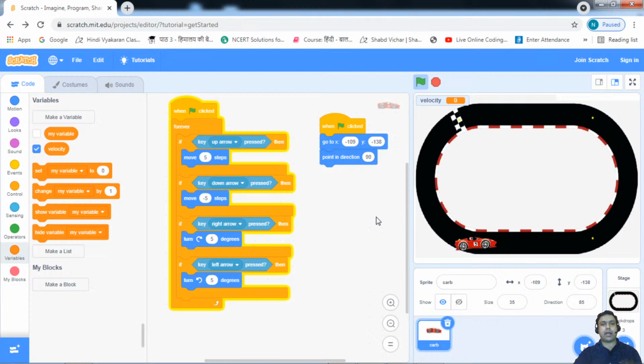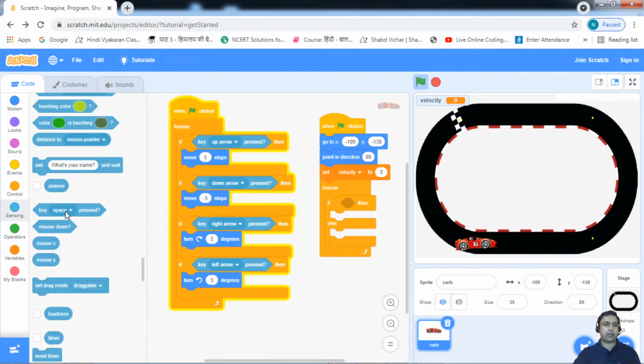Now how can I define a code with the help of which I can achieve the output? So we can come down over here, and we can use this touching color block, and here we can define a condition. Select this color first. So if the car is there on this black track, I would like the velocity to always be equal to 0.